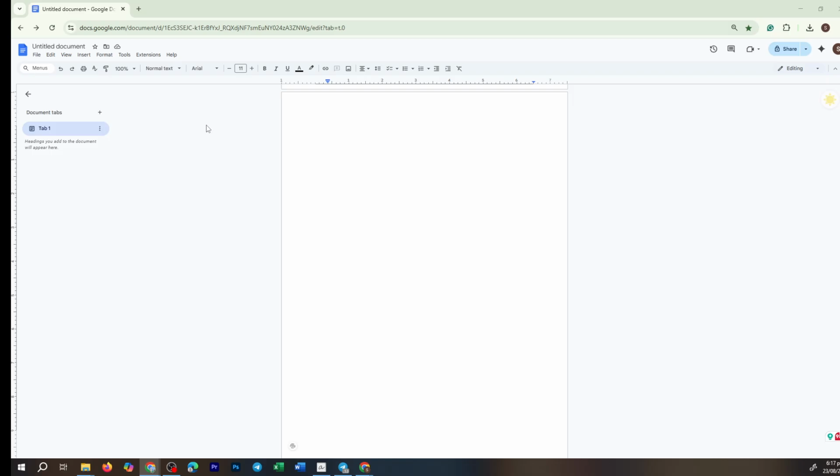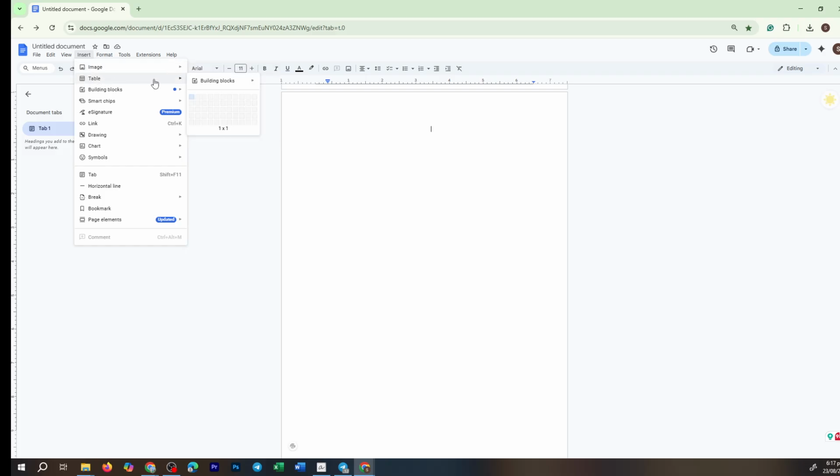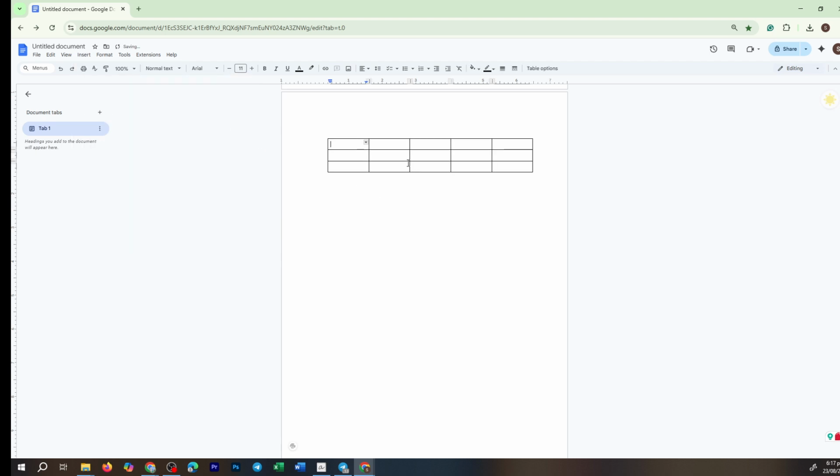First, let's start by setting up your Google Doc with the table you need. Open your Google Docs, and once you're there, click on the Insert option in the menu at the top of your screen. From the drop-down list, select Table. Then, decide the size and dimensions of the table you require by dragging your mouse to highlight the number of rows and columns you want. Create a table just how you prefer it. Now, fill this table with the data that you intend to use. Once your table is all set, you're ready to begin the splitting process.